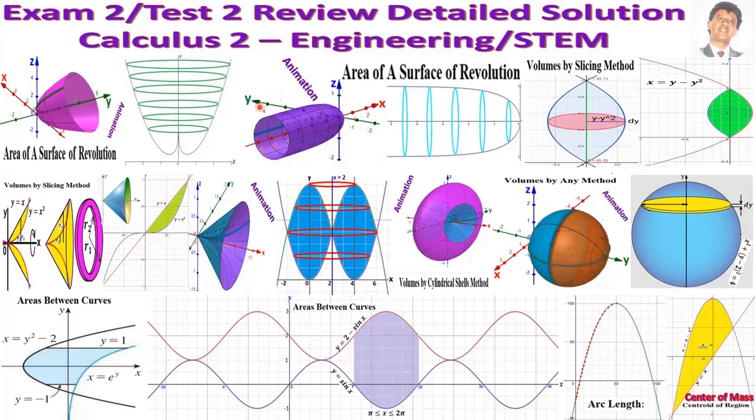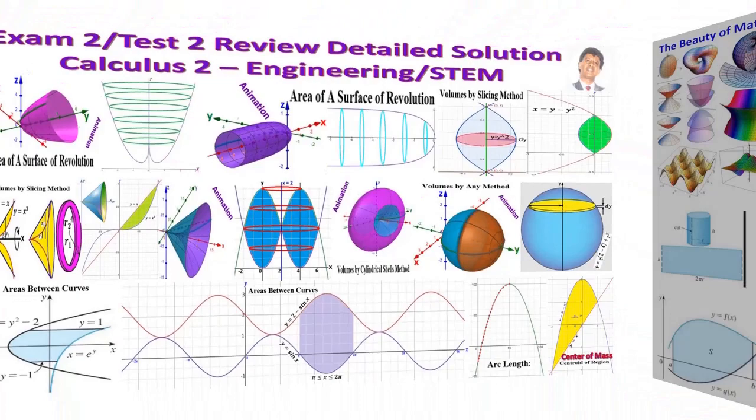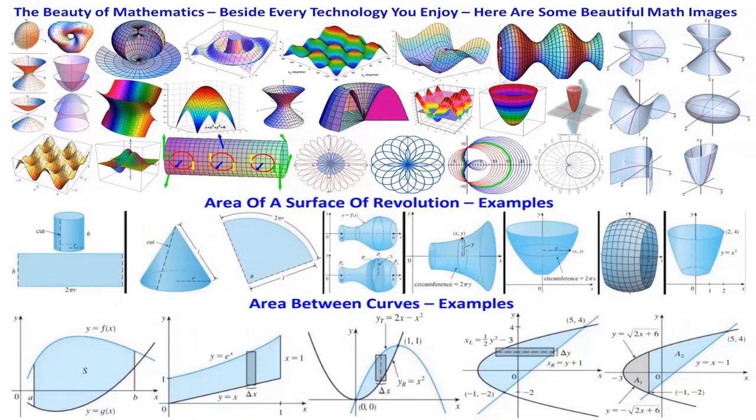We'll show some show and tell animation of volume of slices method, and we'll show also some show and tell animation of surface area of revolution. These are some beautiful mathematics images or animations. Of course, in this review we'll cover area of surface of revolution, and those are examples. Area between curves, these are examples.